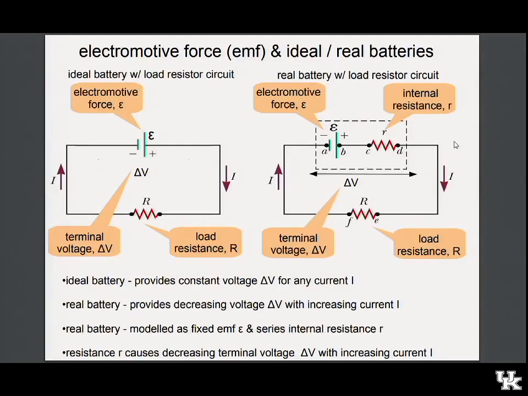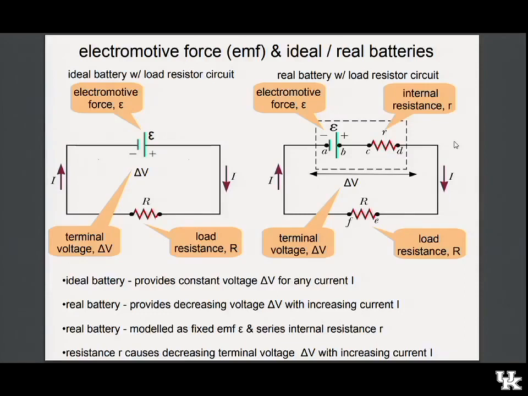This resistor downstairs, the uppercase resistor in these two resistors, we're going to call that the load resistor. That's like the washing machine, or the microwave, or the dryer. That's the thing that you want to run. Upstairs here, lowercase r, that's what we call the internal resistance. That's inside the battery. That's a part of a real battery, and that's what's abstracted away in an ideal battery. An ideal battery doesn't have an internal resistance. A real battery does have an internal resistance.